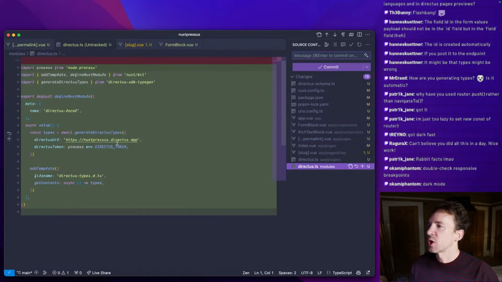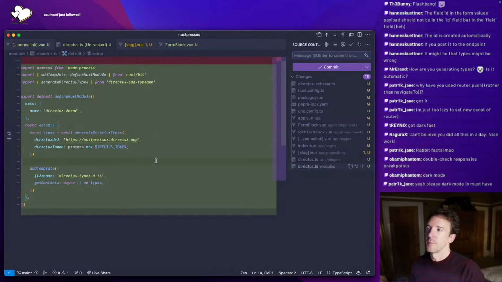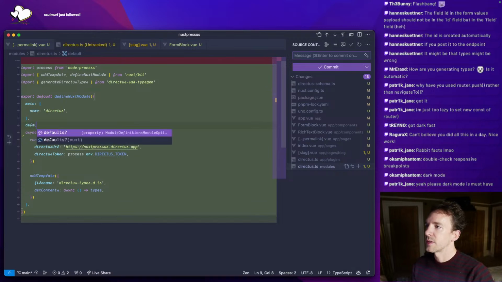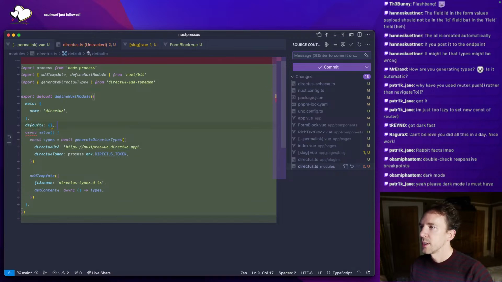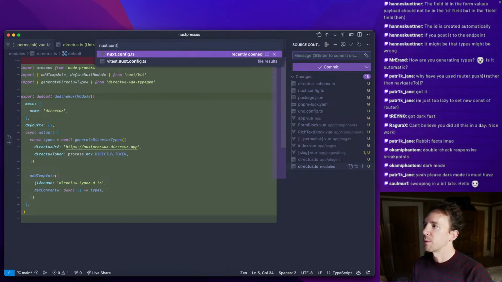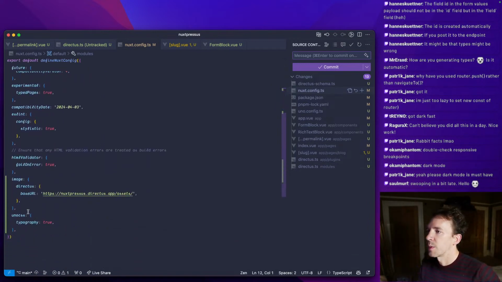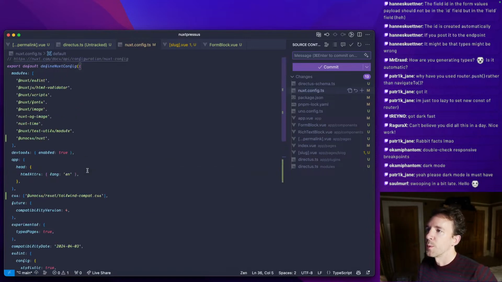I also need to add some documentation, like how do you get going with this? You need to provide a Directus token in order to get the type safety. I'm actually going to convert this a little bit and have some options. So this just happens to be the current URL, but we would want the user to be able to configure this in here. And also I think there are some things where we want to automatically set them up for you.